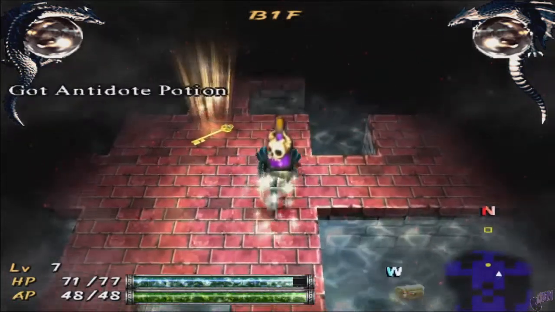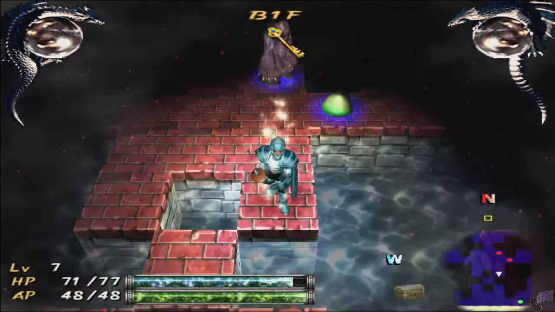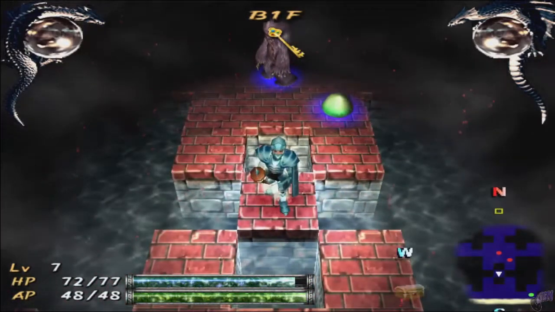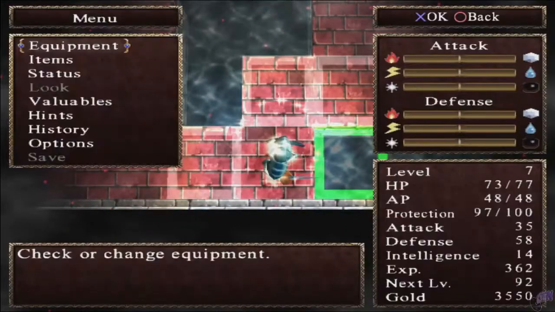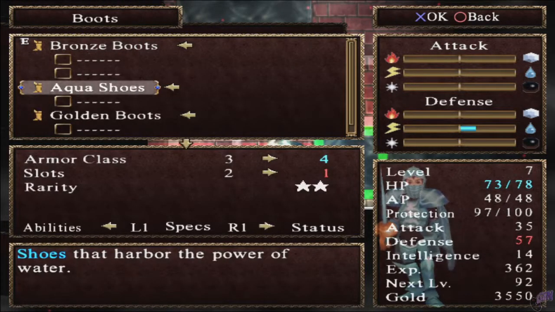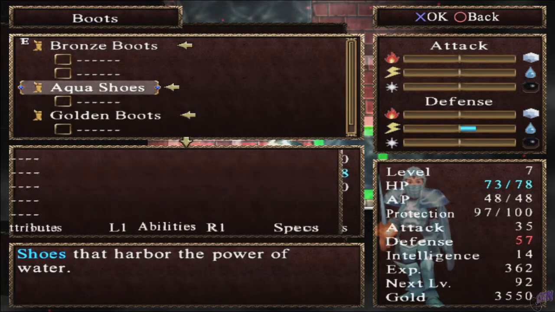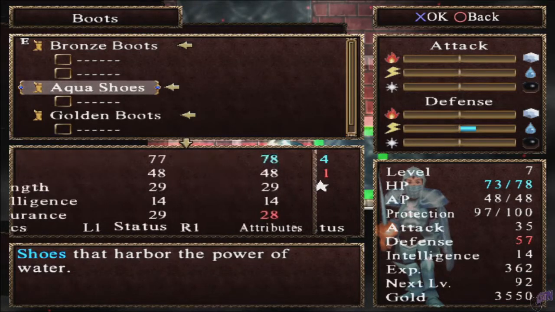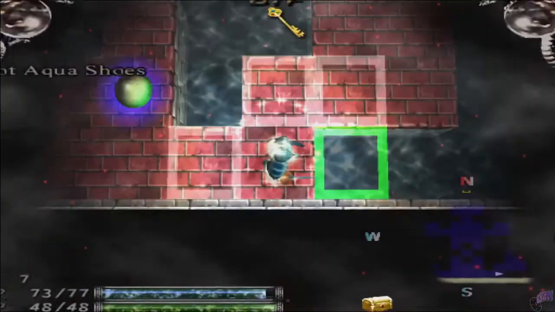Yay! I got the Aqua Shoes! Alright, it has one armor class, one less slot. Shoes that harbor the power of water. Let's see, it has quite a bit of water defense, but it only has one slot on it. Whatever, I'll use them.